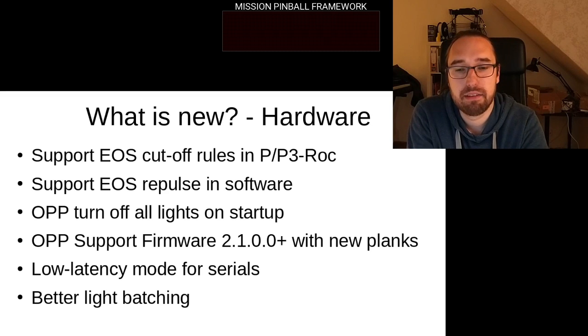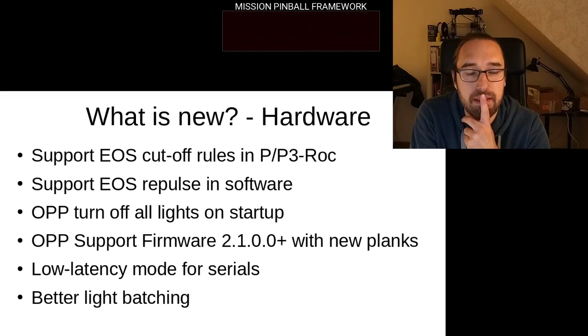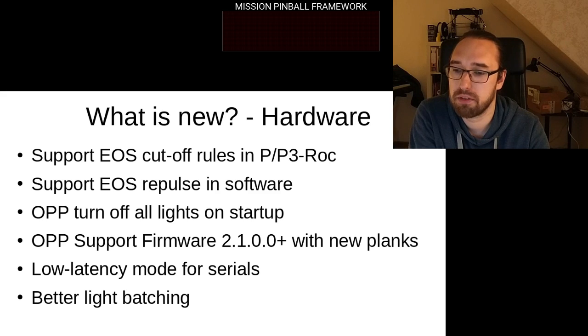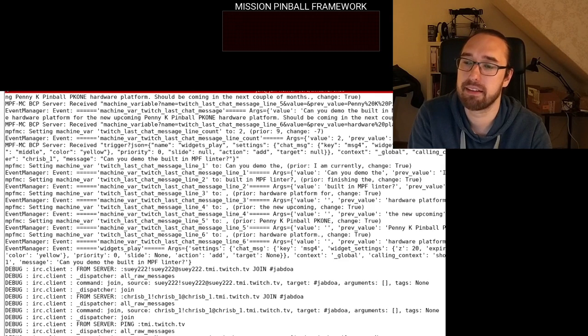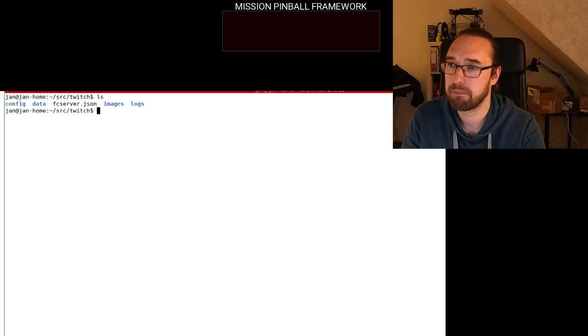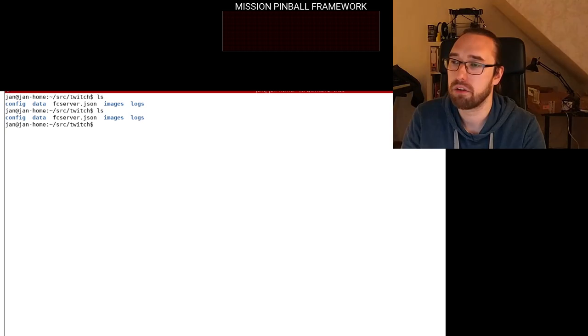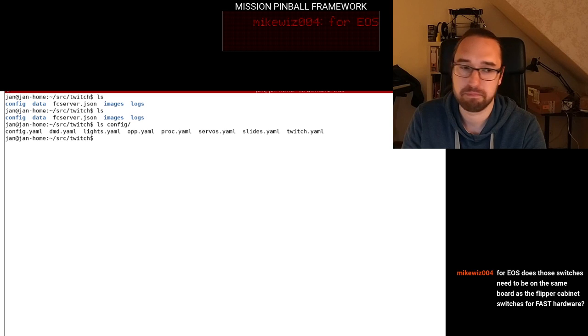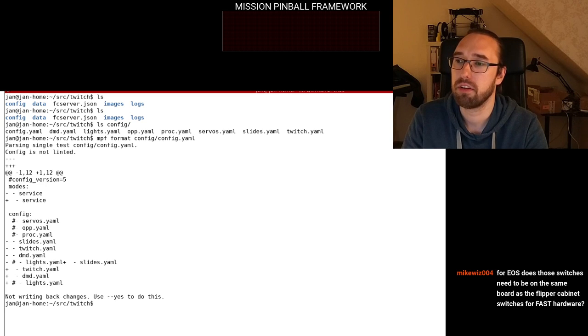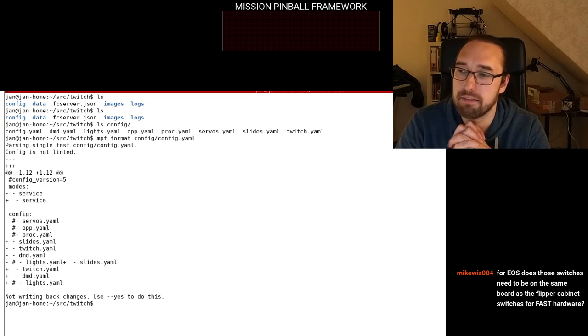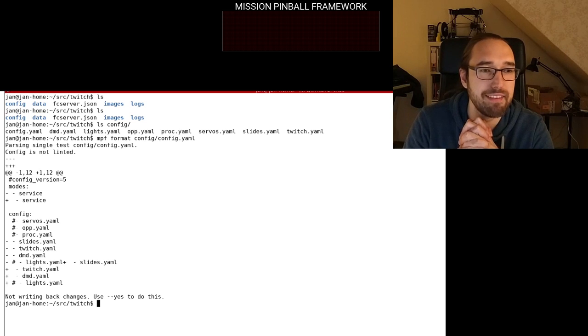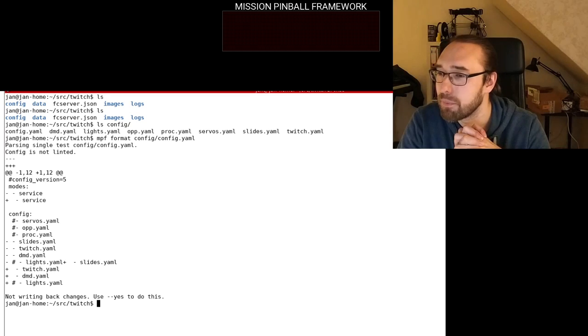Can you tell me about the built-in MPF Linter? Yes, sure, that's possible. So the linter we got, let's take a config file like here. It's MPF format. You can run MPF format on the configuration, and it will tell me that I messed up and it's not how it wants it, because there are spaces which it doesn't like.